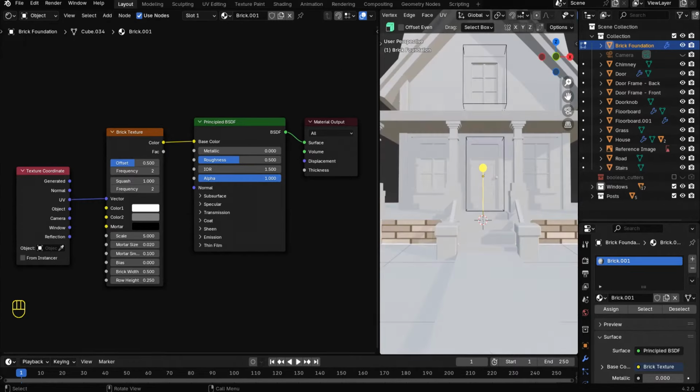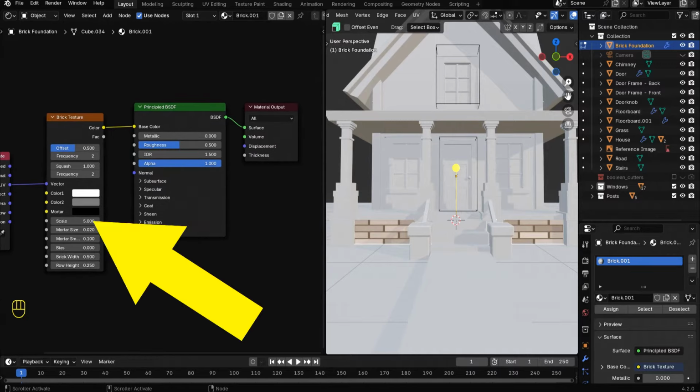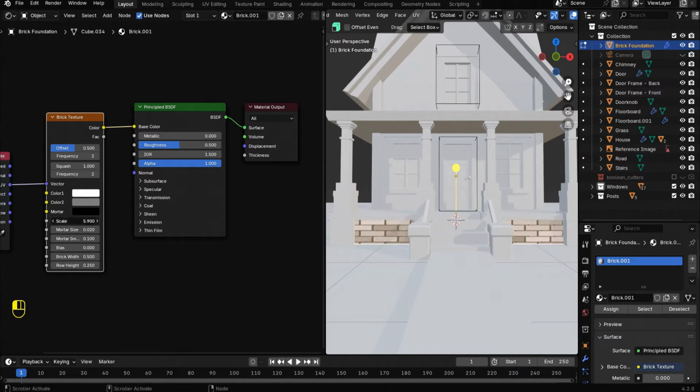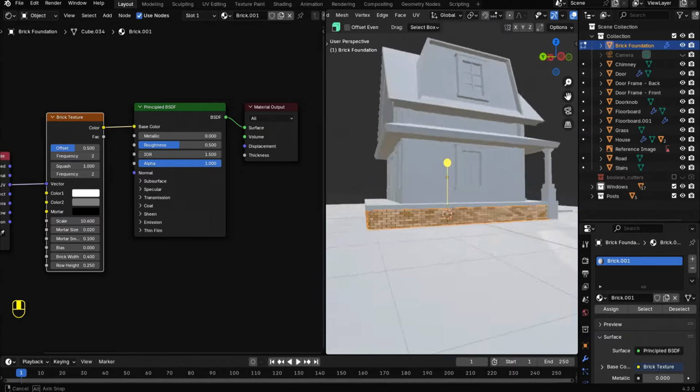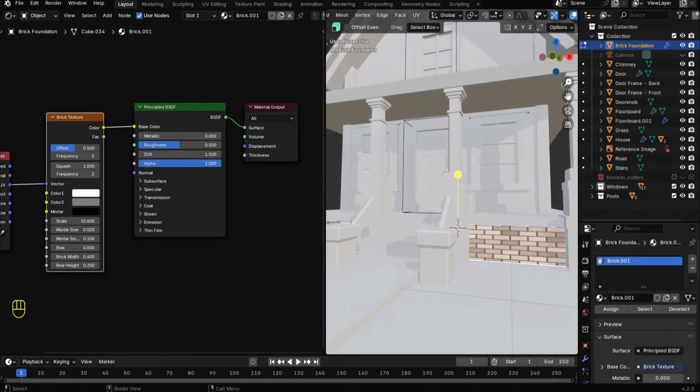That's a pretty big deal. You can see that they're all kind of uniform, but they're a little bit wider than we want them. So then here is where you can, using the scale, slide the scale in any direction, and you can make them as big or as small as you need them to be. And just like that, we've got procedural bricks, which is great. So we're building the foundation of the house.